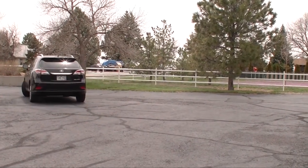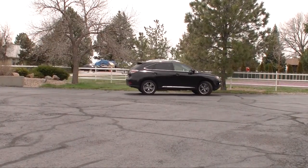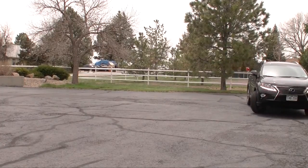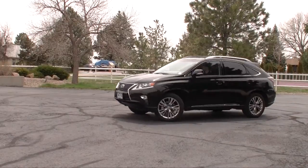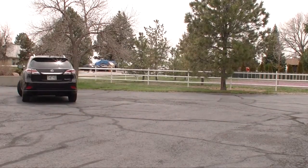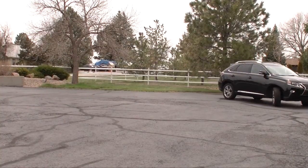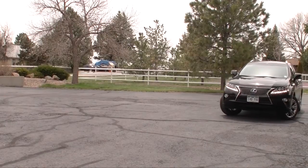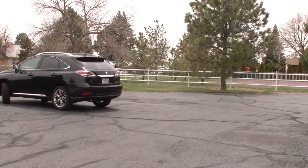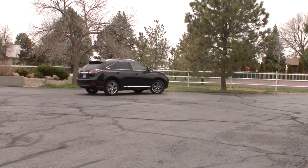However, I will tell you, you really tromp on this vehicle, whether in eco mode or not, and it really does get up to speed. 295 total system horsepower is quite the big amount for an SUV of this size, and honestly, from a steering and ride perspective, it rides well, it soaks up bumps well, it's quiet inside, and the steering is a nice balance, especially for this size of SUV. And, well, from a first impressions perspective anyway, it is one of the nicer ones out on the market.